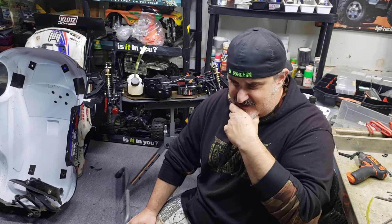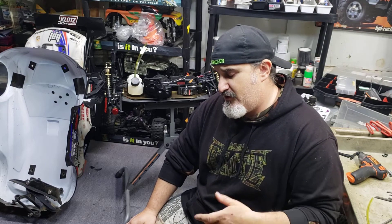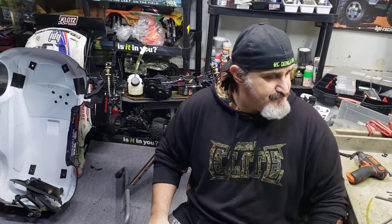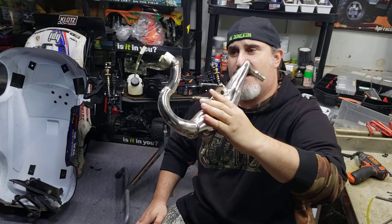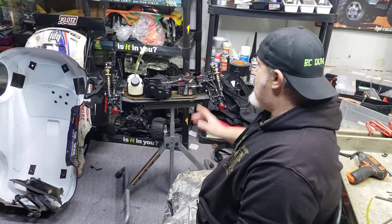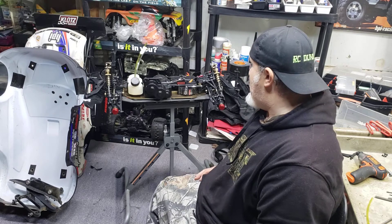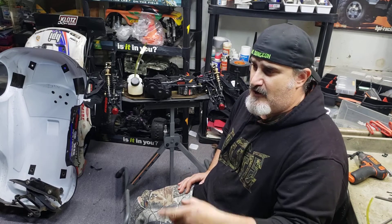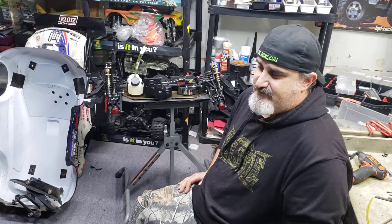I got a velocity stack, a Uni-Filter and a Bou-Haul filter - the outer wears. I've got everything going to be upgrading all of that. And then of course putting our Jet Pro pipe back on - I got to get it cleaned up and polished back up and it'll be going back on. Then we'll be seeing what we can get out of this 36CC Rovan engine. I'm really excited to get it running. I was planning on getting you guys some run footage today.